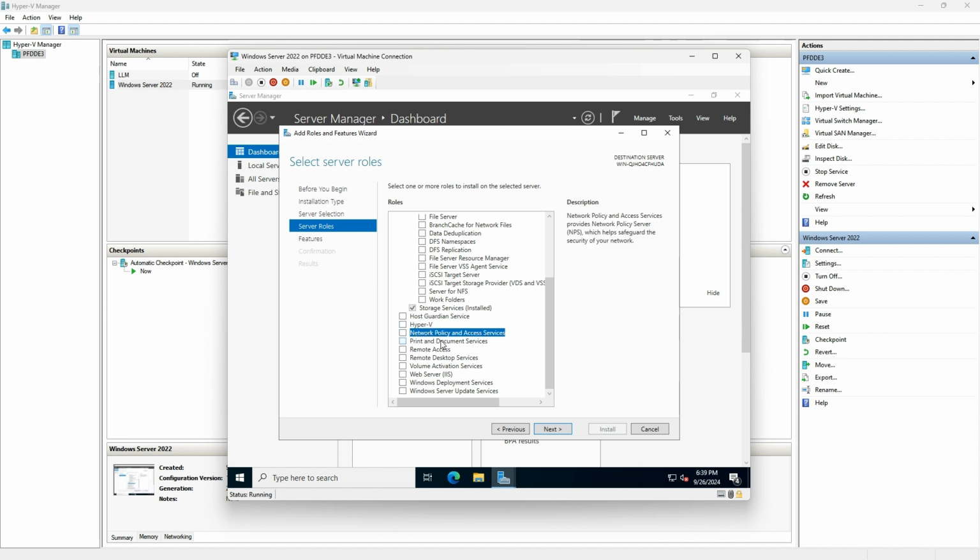Network policy, you can manage network policies. We can configure this with Windows. We can also configure VPNs and other types of network authorization services.